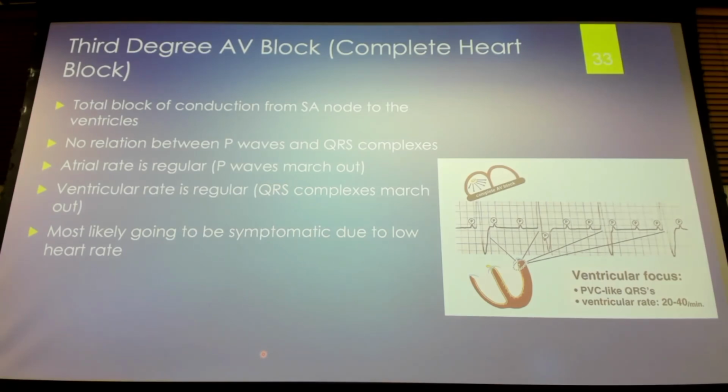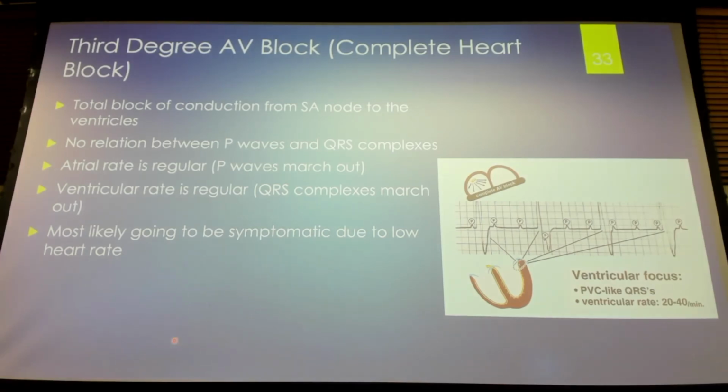So now we've got this asynchronous firing of the atria. But the atria is firing on point. Okay, they're still at 60 to 100. Ventricles, they're firing on point. They're doing their 20 to 40, but they're not talking to each other at all. So what you're going to see is P waves, and you're going to see QRS complexes, but they're not associated with each other. You may see 1 or 2 P waves right next to the QRS complex. It's by happenstance. It just happened to land that way. If you march out the P waves, they're going to be regular. And they're going to be that 60 to 100 beats per minute. If you march out those QRS complexes, they're going to be regular, but they're not talking to each other.